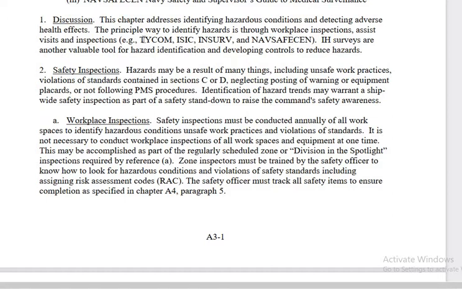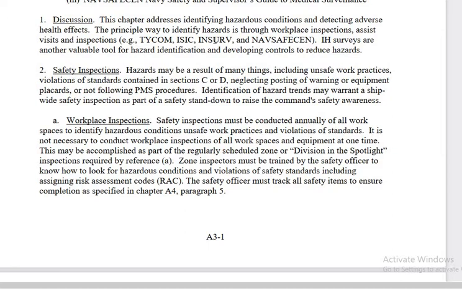Let me back up a second and explain the acronyms that were here. So type commander. ISIC is a term that I've never seen before, mainly working at hospitals. When I looked it up, that stands for immediate superior in command. It means more than just your immediate supervisor, but normally they're talking about like the base commander. When I Googled it, I saw a lot of descriptions like the base commander, the echelon 2 commander. So the ISIC is kind of a big deal. It's someone high up the chain.